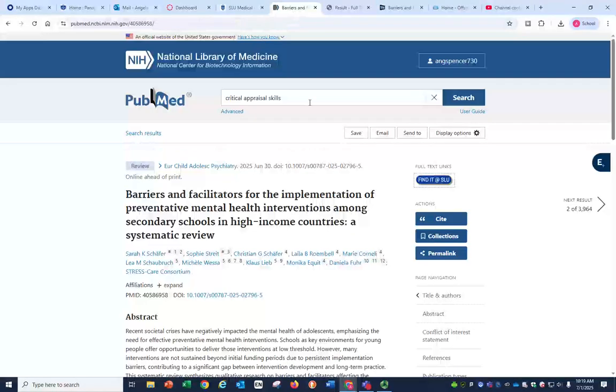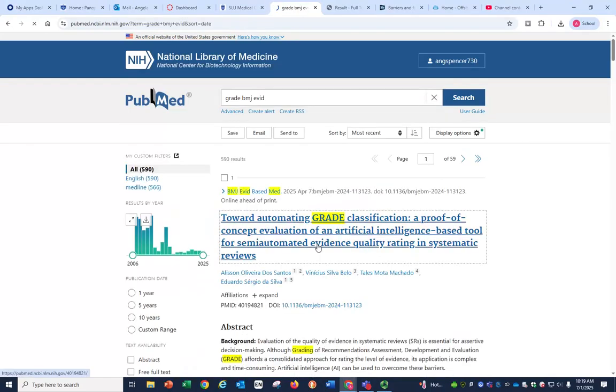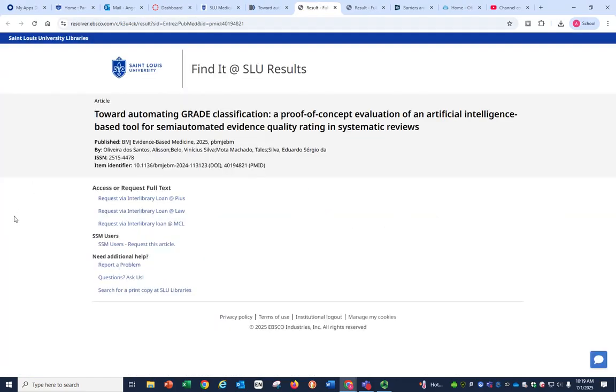So if we don't have an article, I'm going to walk you through this process as well. If you ever see something that looks like this, this is where you'll need to request interlibrary loan. Interlibrary loan is just where we ask another library or we have it in print and need to scan it. MCL stands for Medical Center Library, and that's what you want to click on. If you're affiliated with SSM and the Medical Center Library, please use this link.